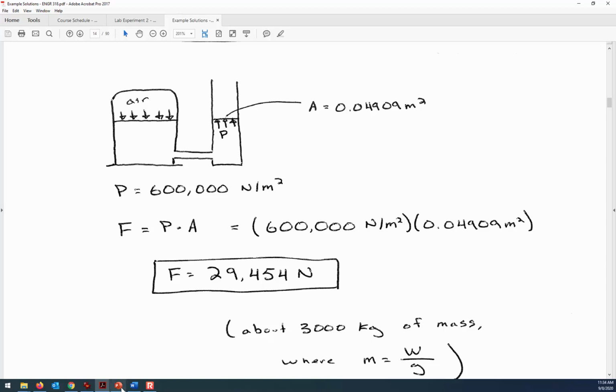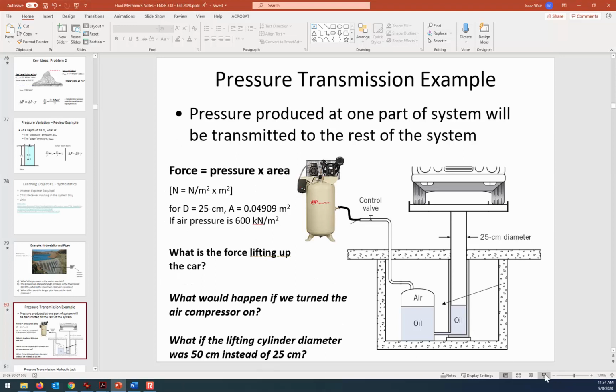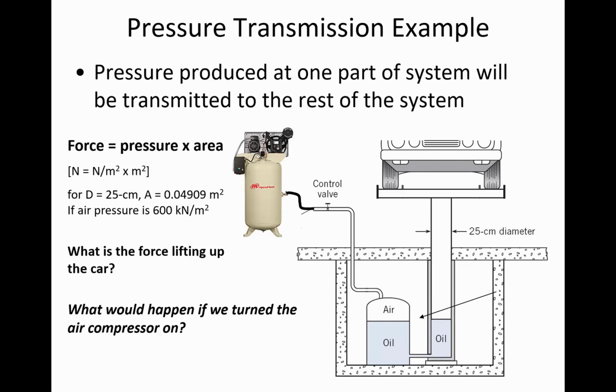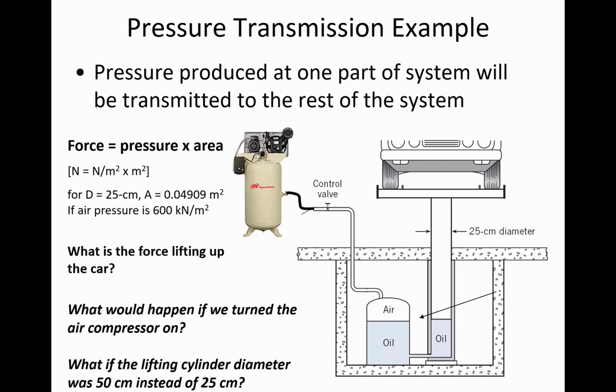And so it's kind of an interesting thing that without changing the compressor, you can have the same compressor, but if it acts over a larger area, suddenly it's going to cause a larger force. And so this is, in effect, a form of mechanical advantage. Similar to using levers, you can have a really strong lifting capability by having the pressure act over a larger area.